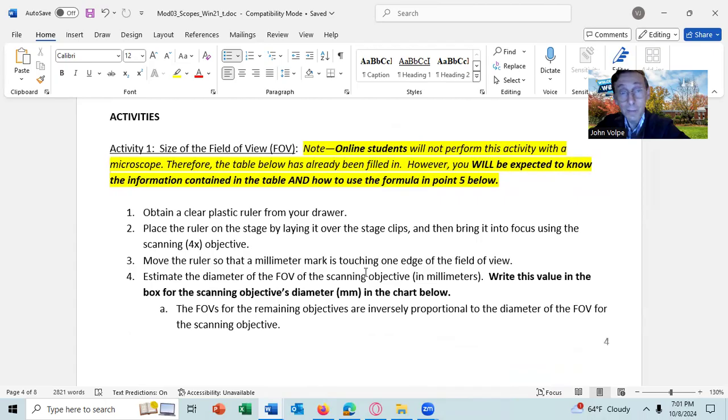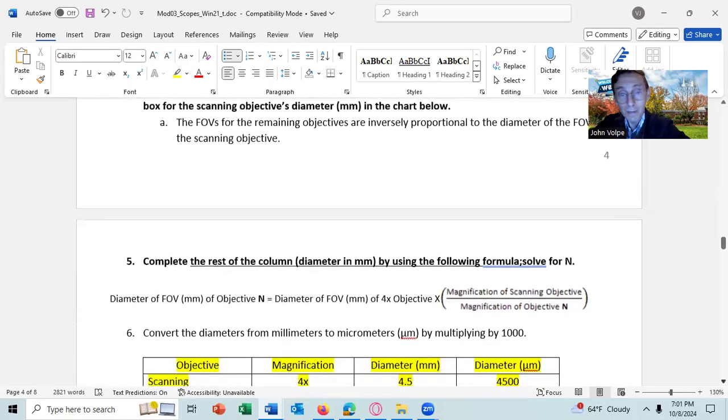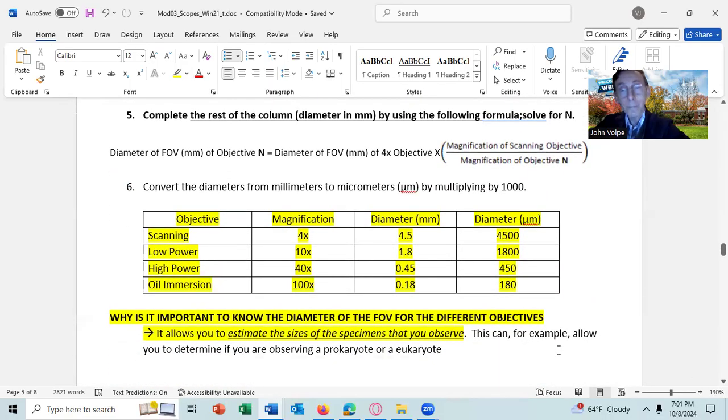However, you will be expected to know the information contained in the table and how to use the formula in point 5 below, which tells you the size of the field of view under the objective lens.